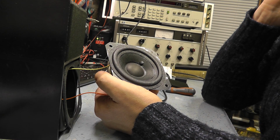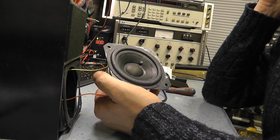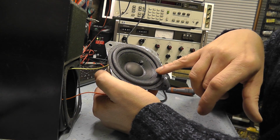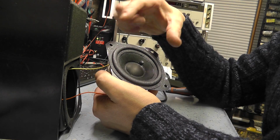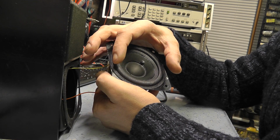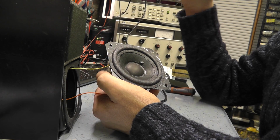Obviously, he's quite happy for me to go ahead. I've cleared it with him, and he's willing to give it a try so we can improve it. What the problem is, the voice coil is rubbing against the magnet, and it's only in one place. So basically, the problem is that the voice coil isn't central to the flux gap between the magnet and the voice coil.